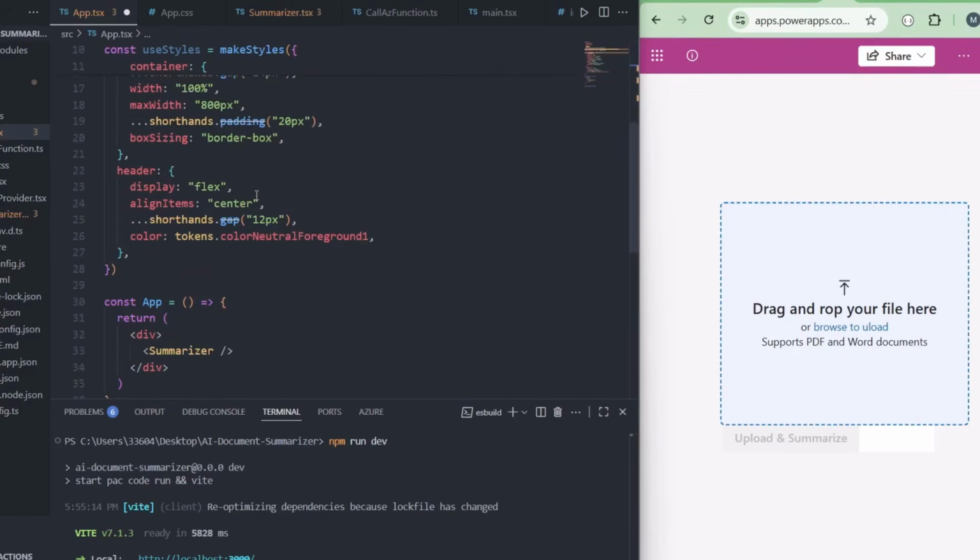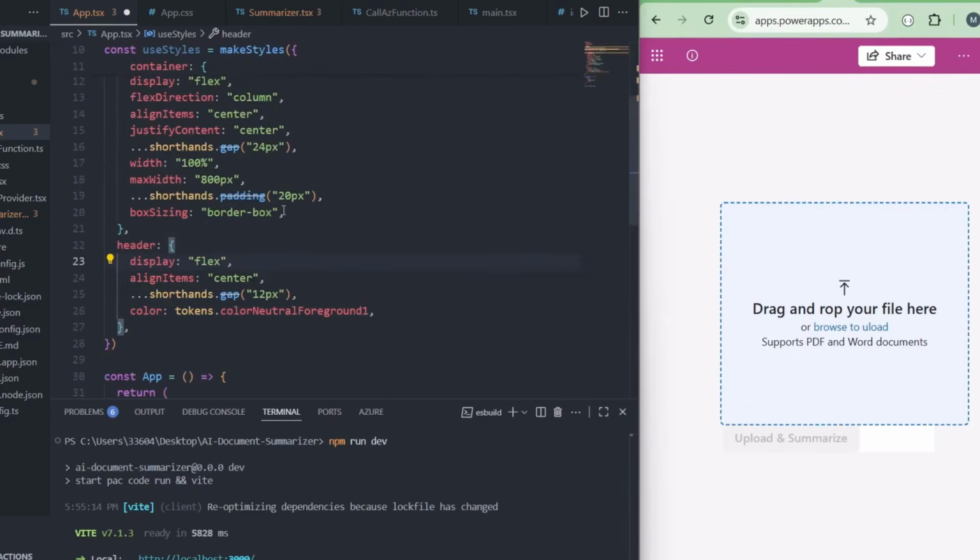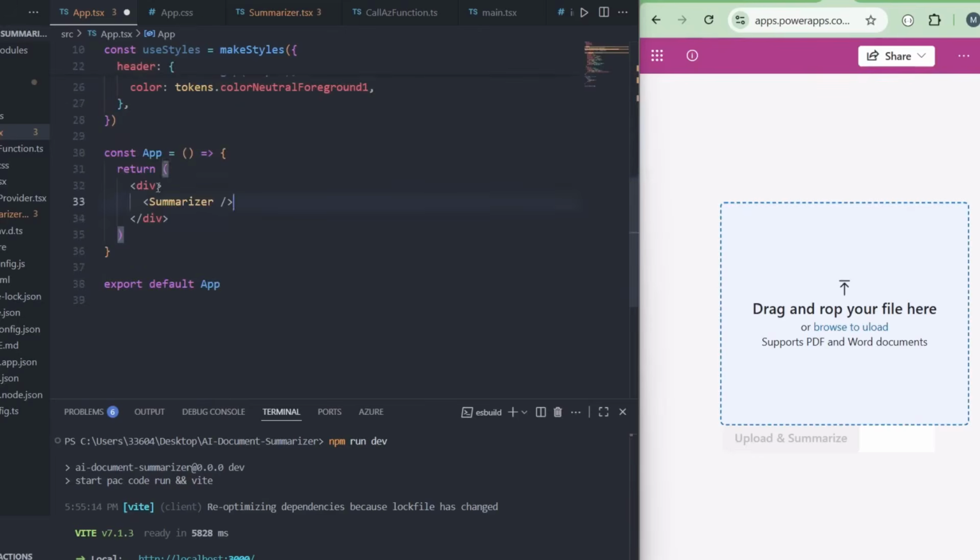You will find all of that on GitHub, and I will drop the link in the description. Here, this div will have the className styles.container, and I need to initialize styles inside my App component: styles equals useStyles.